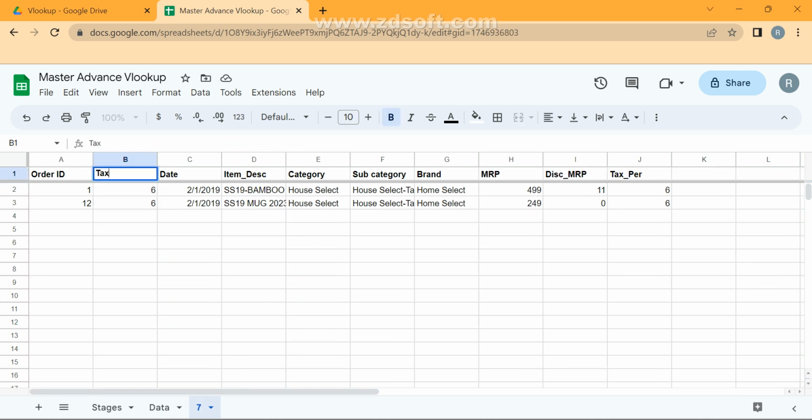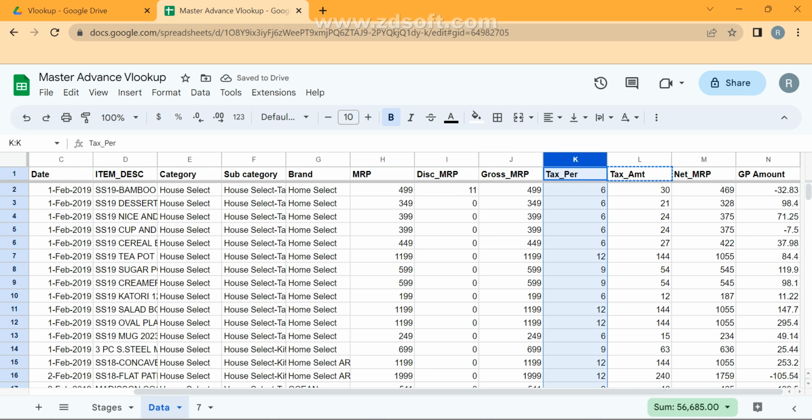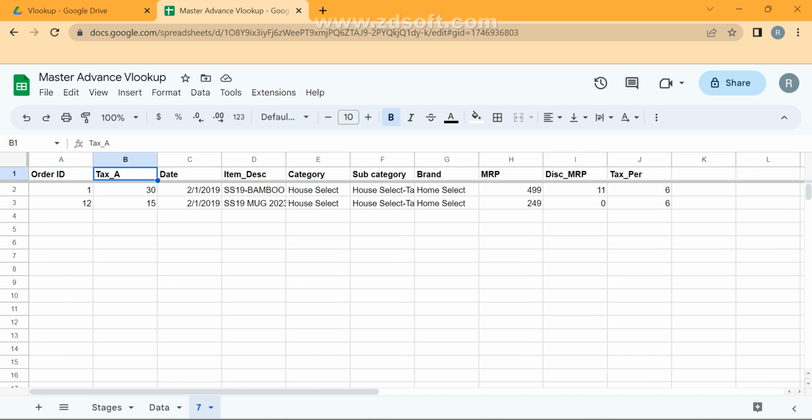For an example, if I just put underscore API type, now it moved to the second one, because tax underscore A is not available in this one. It's available in this tax underscore A. Then empty is the additional column. What does it mean? It means we are telling it that after this word, which might be our header, more text might be there.